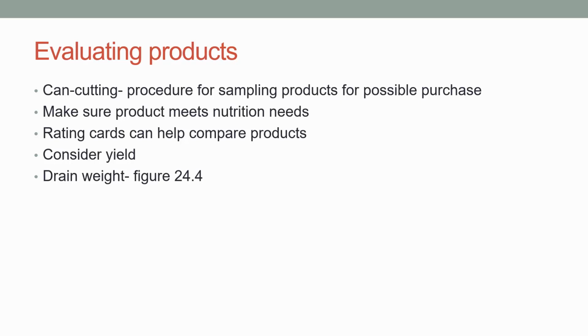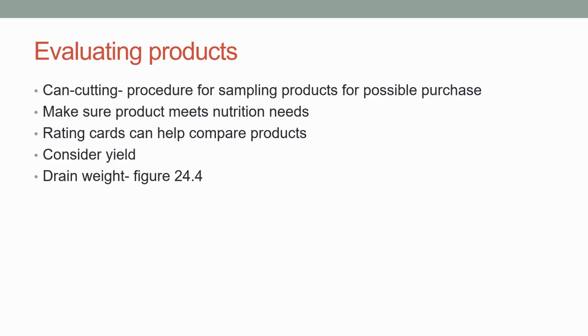Normally they'll have several people who are involved, maybe a chef, a manager, purchasing individual. All those people can really review the product and rate them. And sometimes you can compare these. You want to serve a new blueberry muffin product. Well, can you order 3 of these blueberry muffin products and compare them and see which your staff likes better? You want to make sure the product meets your nutritional needs, like we talked about.